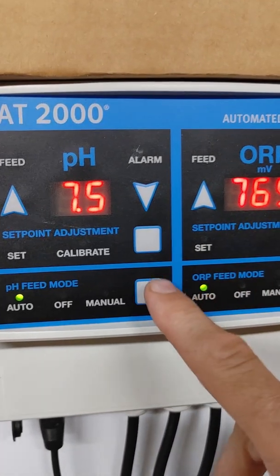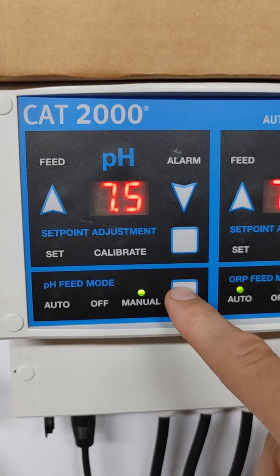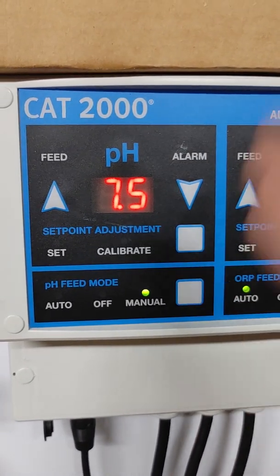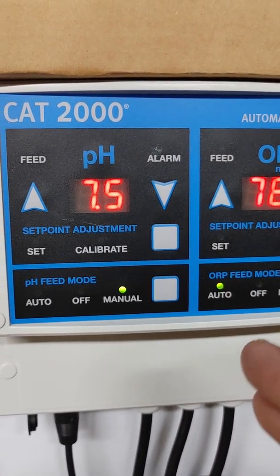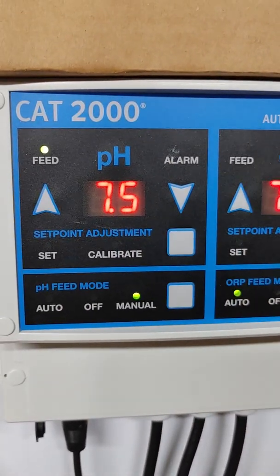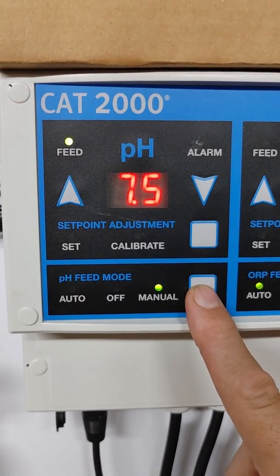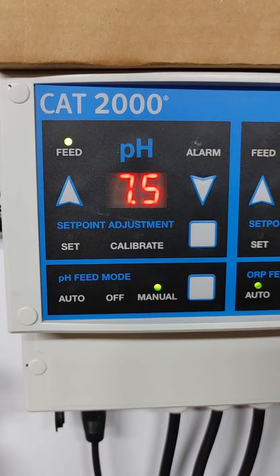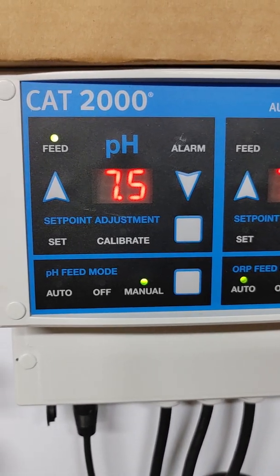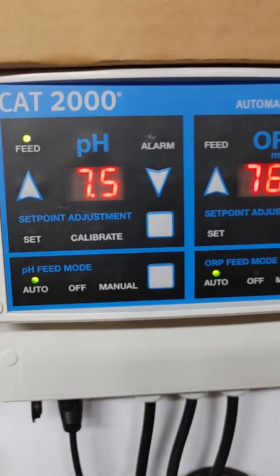If you're messing with this button, it's going to let you go to off and manual. Never leave it on manual because it will pump until the tank is empty. If for some reason you're trying to give it a boost, that's what you do. I definitely would stay right here. Don't walk away. And when you think you got it where you want it, then you go back to auto.